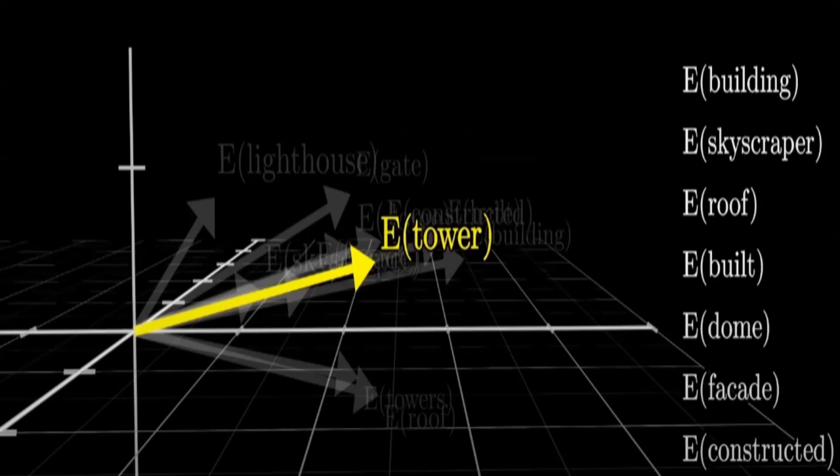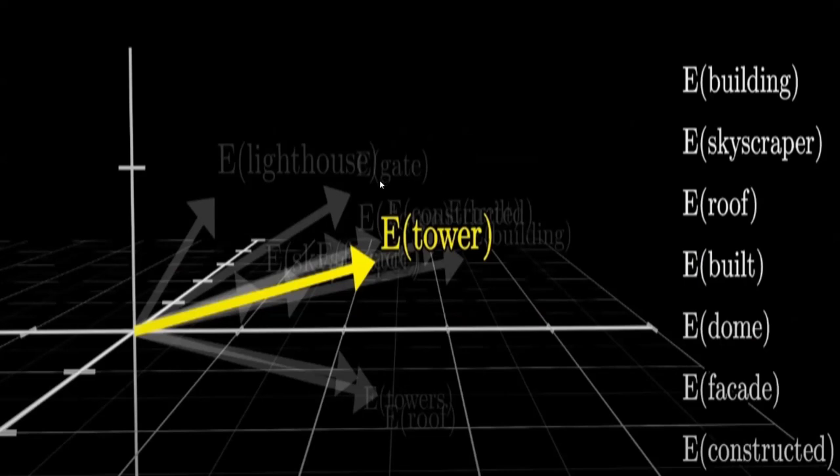And also with a 3D graph, you could pinpoint words on an up or down scale or a left or right scale. As you can see, we have the word tower here that we're looking for, but we could also find other words like towers, which would be down because it is multiple. Or you could find a lighthouse, which is almost the same thing as a tower, but it's somewhere else. It is going in a different direction.